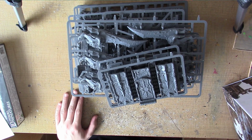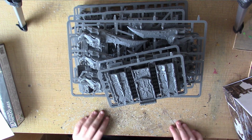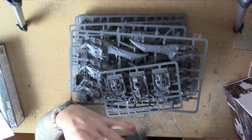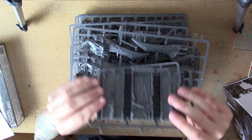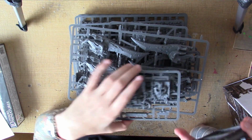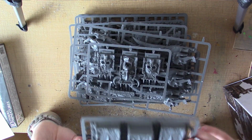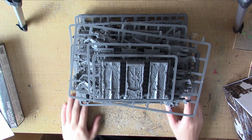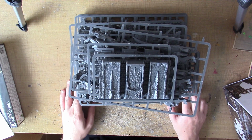It was £80, but that seemed quite expensive to begin with. But seeing how big it is, and just really solid plastic pieces, I think compared to other GW products, it justifies the price. Let's put it that way. I always find myself in the camp that GW stuff is a little bit overpriced, but I don't really moan about it too much, it is what it is.